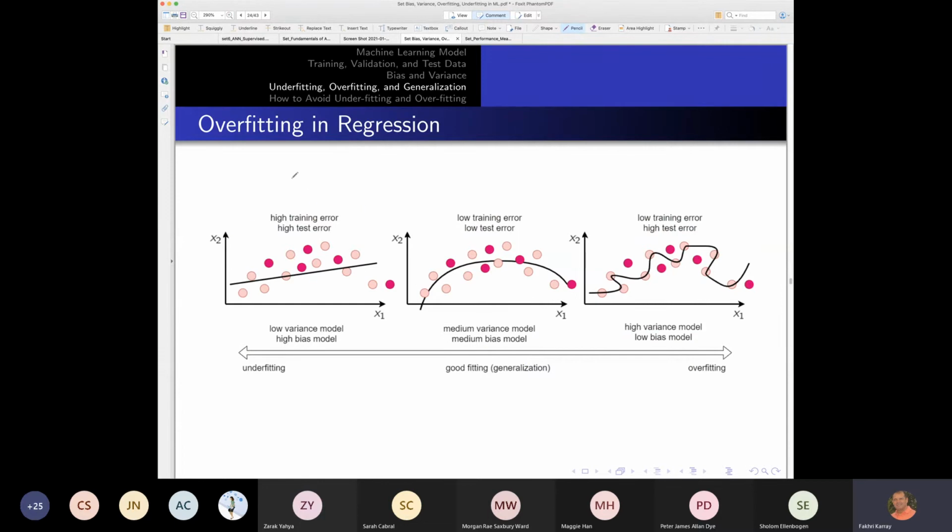The same thing applies to overfitting in regression. We spoke about classification. Here you have a number of data points, test data. They are still away from the linear model here. So here we have a high bias model, and it's a low variance model, which is something that we would like, but still the system has a high bias value. Here it has improved a little bit because it's predicting an almost interpolated solution. Here the system has high variance. Again, high variance has a bad connotation. And high bias is bad.